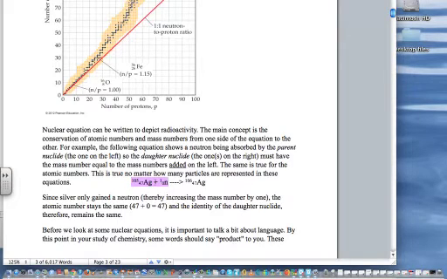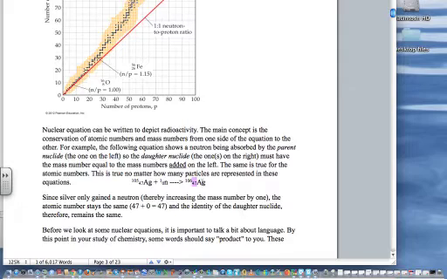on the reactant side, the parent side. So we have to have 106 on the product side. So the daughter nucleus has to have 106 as a mass number. And then our bottom numbers are conserved as well, the atomic numbers, and 47 and 0 add up to 47. So nothing changed here in terms of the element.